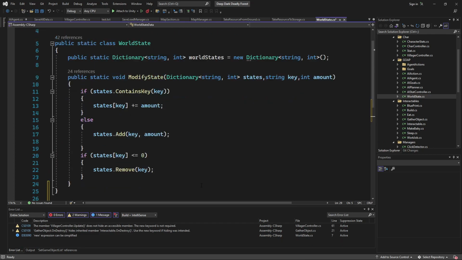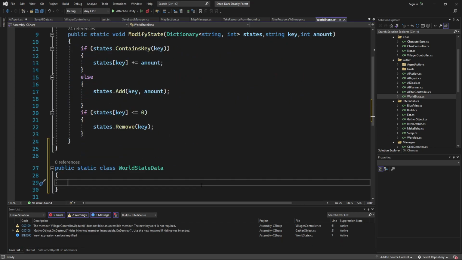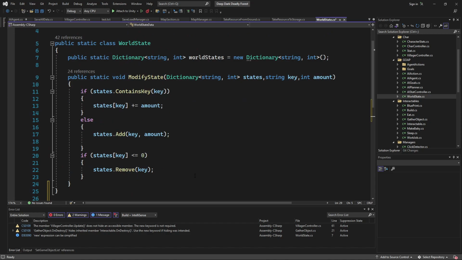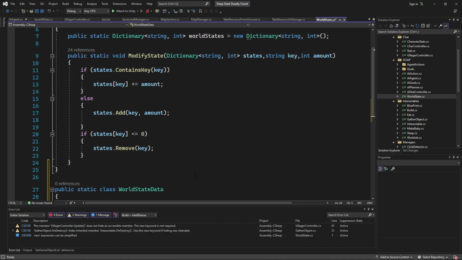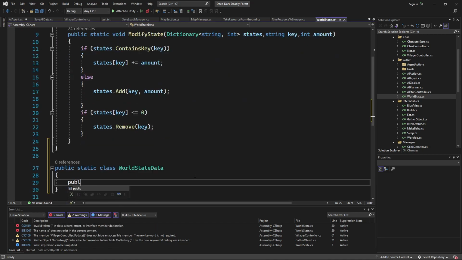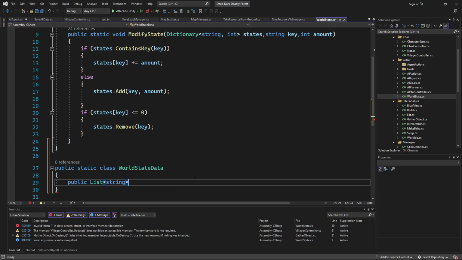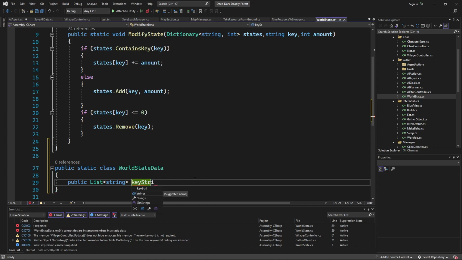Okay. And in this, we want a public list of strings, and we'll say equals, key string.